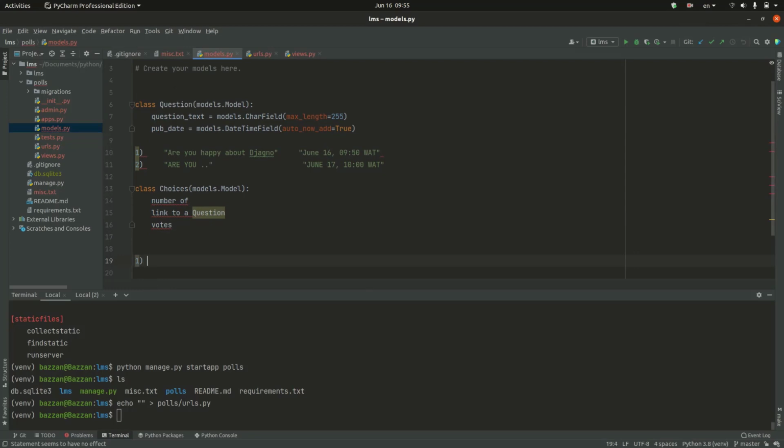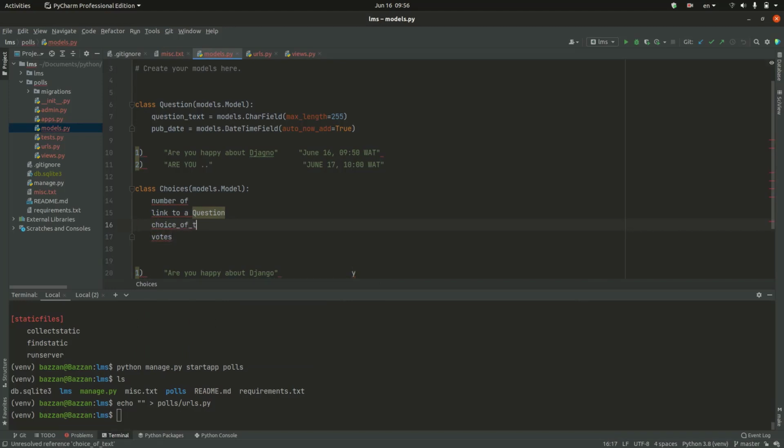The representation in your head should be something like this: 1. You should have the question. Maybe the question is, are you happy about Django? And then you have votes, which is yes, no. Okay, you have choice of text. Sorry, very important, choice of text.